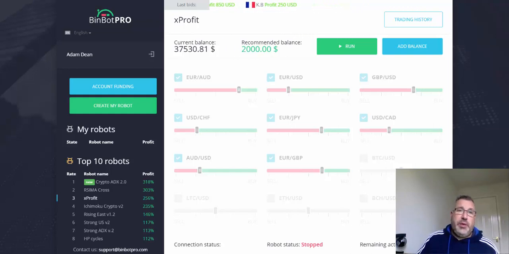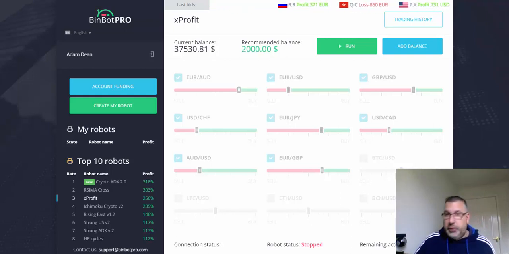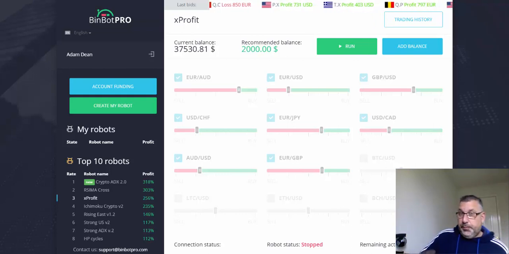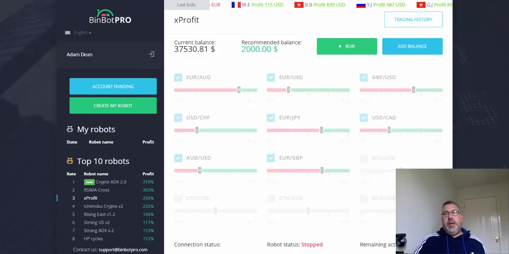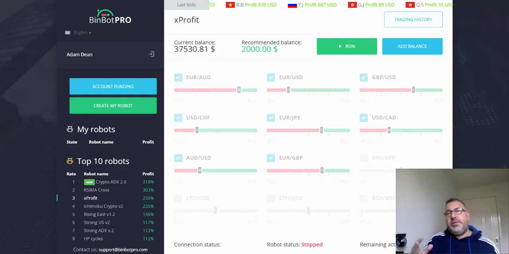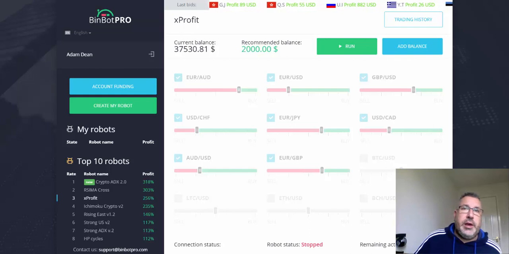I've been using X Profit now for about 5 weeks, and as you can see, I'm 40,000 in profit, with the exception of this trade that's open. So 10 grand a week thereabouts. But over the last week and a half, it's sort of boomed because the trades are bigger, the profit's bigger. So you're getting a higher return on your trades.